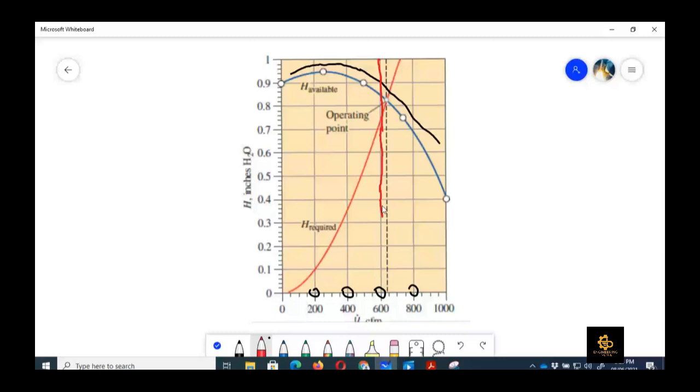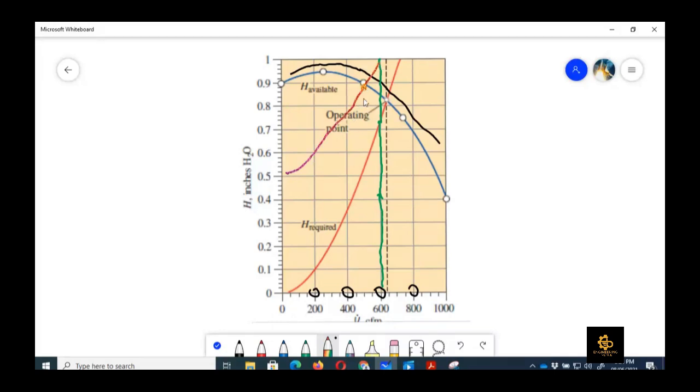So this is the kind of operating volume flow rate for this assembly. So the intersection point should be greater than that. Otherwise, we are not getting the required volume flow rate. I mean to say that if this curve is something like this, for instance, if the H required curve is, in rainbow color, like this, then the intersection point is here.